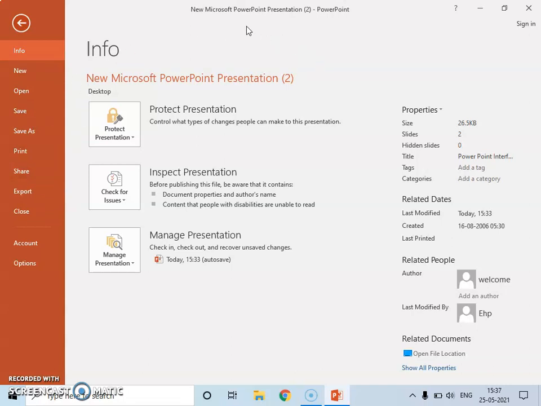On the right hand side we can protect, inspect and manage our presentation. There are the properties of the presentation: on which date we made it, the size of the presentation, how many slides are present, and who created it. So this is the information about the presentation. By clicking on this button we can go back to our presentation.